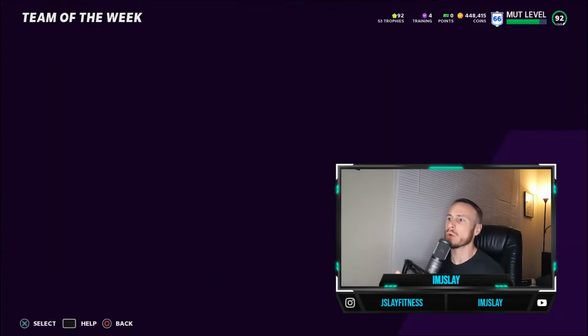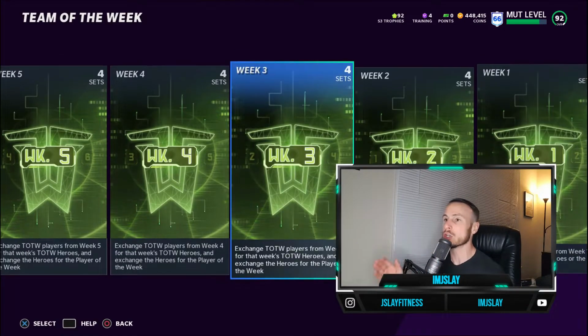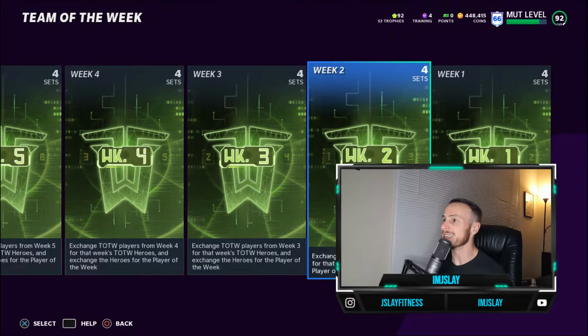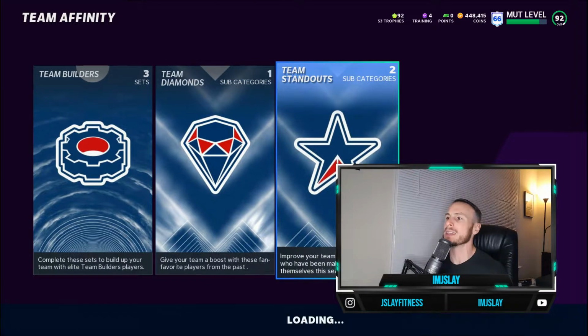Let's go over just one week, week 3. You're getting a 79 to 87, but you need 8 items. And the low there, really, remember, is 78, 82, and 86 all being hit in week 1 or week 2. That's why you want to do these sets right here. Craft those, then you're going to take those items and plug them into the Team Affinity, the Team Standout set right here.